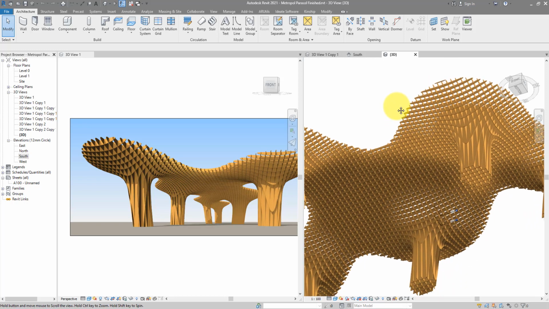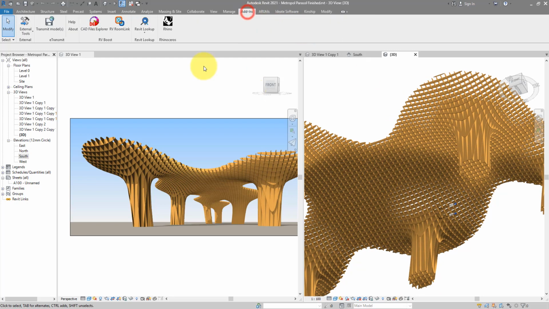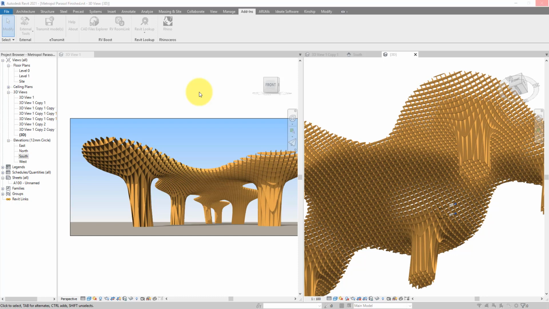So that's why today we will use another new tool called Rhino Inside. That's what I have here under the Add-ins tab, and it's called Rhino. Let's click it now to launch it. By the way, it's not something that comes with the Revit installation. It's a plugin you need to install separately. If you haven't done that already, go down to the video description and simply follow a link there to another tutorial I have done on how to get it set up for your Revit.